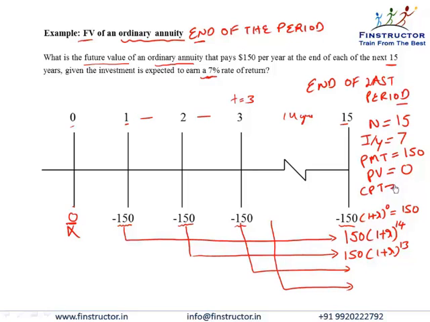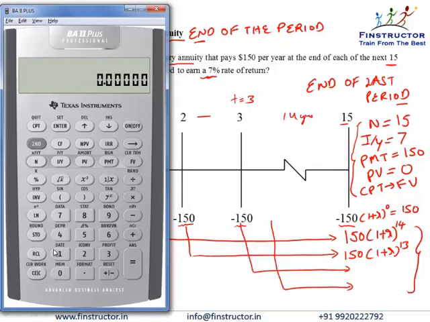and we're asked to compute the future value. Now we've understood conceptually what has to be done. Each payment has to be taken till t equal to 15 and summed. However, using the TVM sheet makes this calculation very easy for us. So let's go back to the calculator, and so you can first clear out, then press the button 15 and press N. Please note that you don't have to clear the previous values, they'll automatically get overwritten when you enter the new values. So don't worry about what has already been entered.